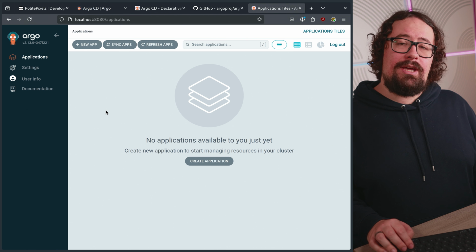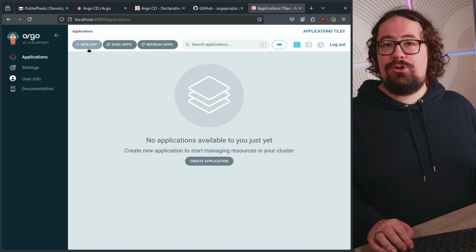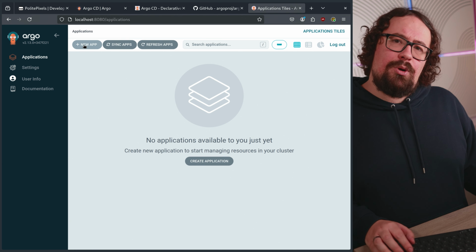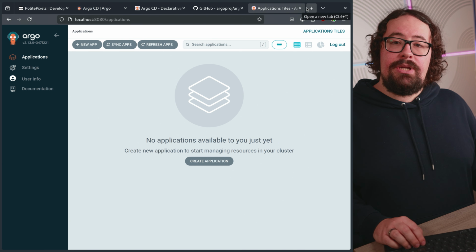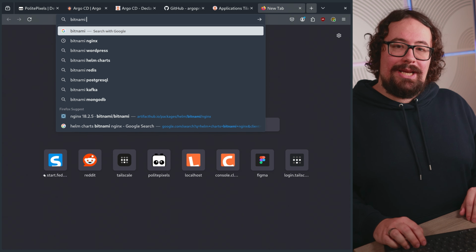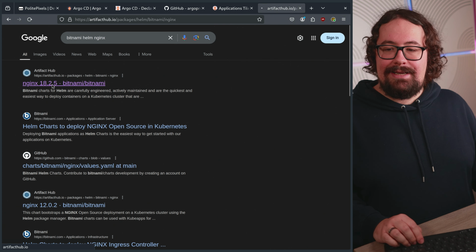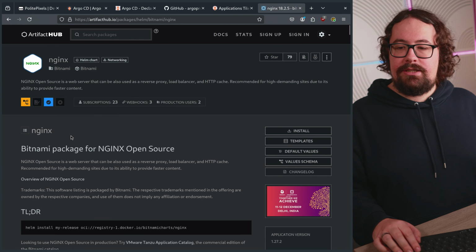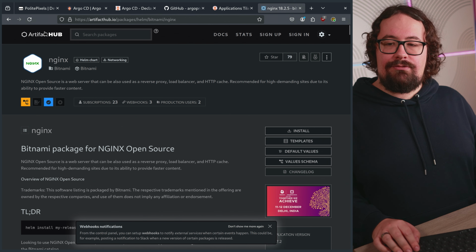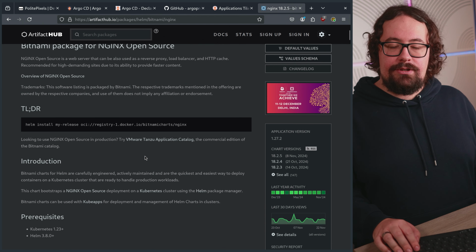Now, by default, with the Helm chart, Argo CD is set up with all of the permissions it needs to manage your Kubernetes cluster. So let's try and deploy our first application. Now, Bitnami is known for hosting loads of basic Kubernetes Helm charts. So let's see if we can find a Helm chart just for Nginx. So we come here to Artifact Hub, and it basically just acts as a registry to link you to Helm charts that you can get from various sources.